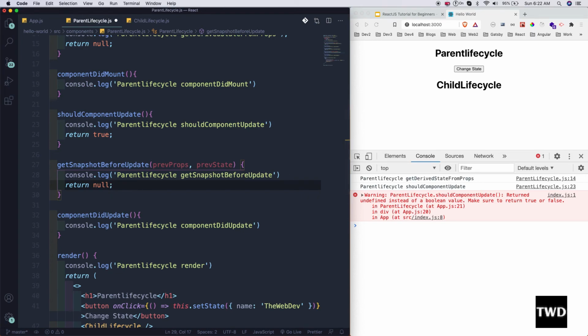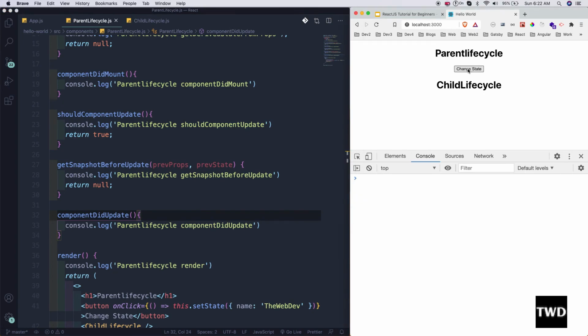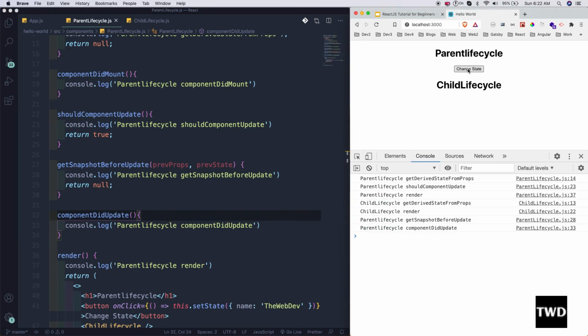Here also we need to do it. Let me save it. So this is the initial one, and then let me do the change state. So see how it is working.